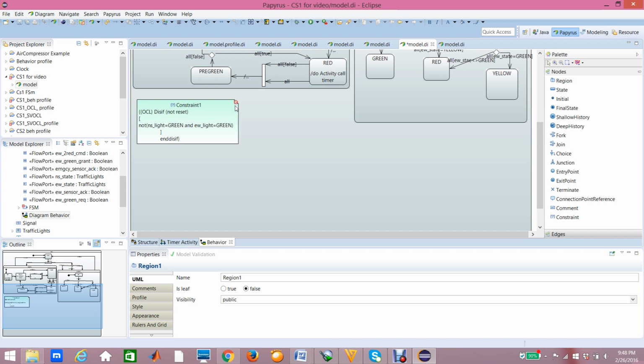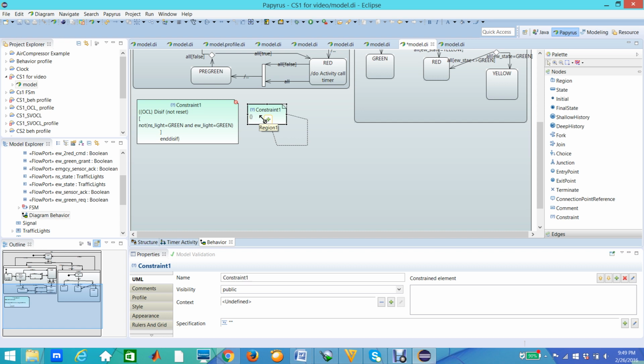The first constraint has been written successfully, so we will head towards the second constraint. Again go to the node section of the palette, search for the constraint box. Here it is. Just drag and drop it onto the editor.